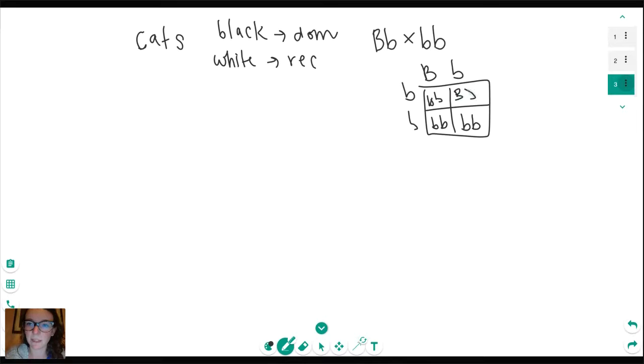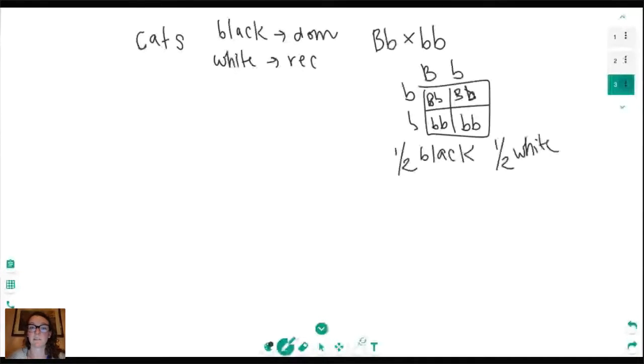Okay, well, these are kind of messed up, but hopefully you get the idea. You at least know that we're going to expect half of our offspring to be black and half to be white. Okay? Everyone see that so far? Hopefully we're good, because we practice stuff with that. Okay, great. Well, now that we know that, we're going to see what we actually observe.